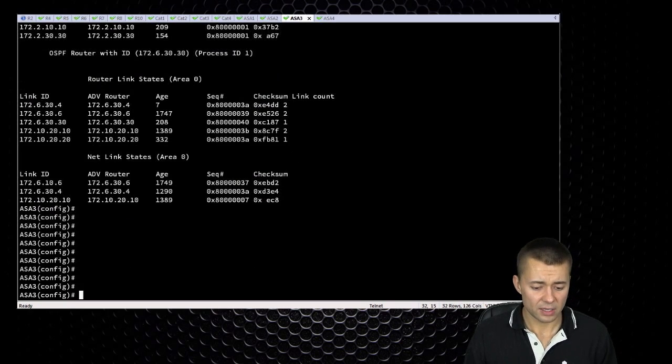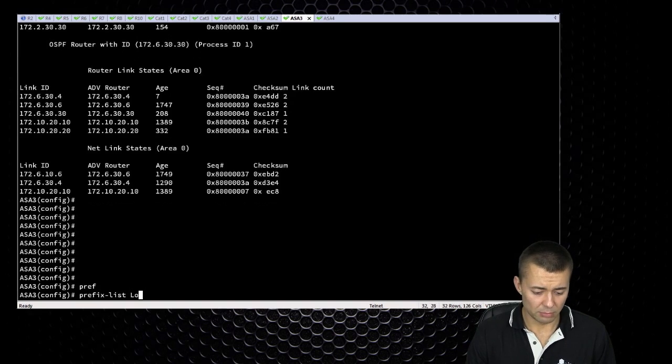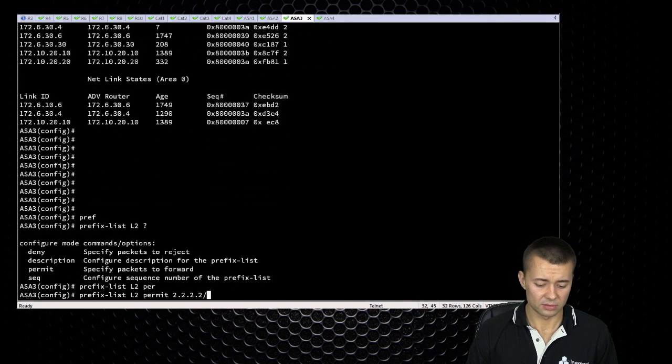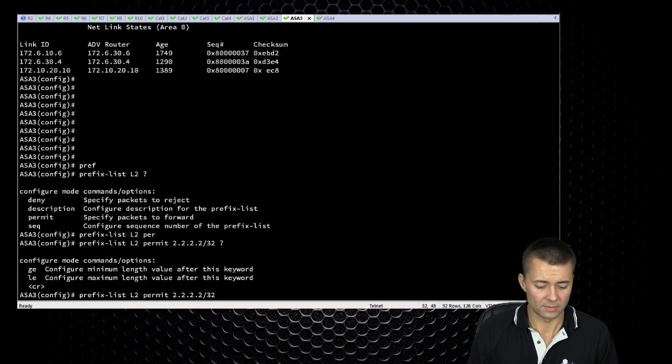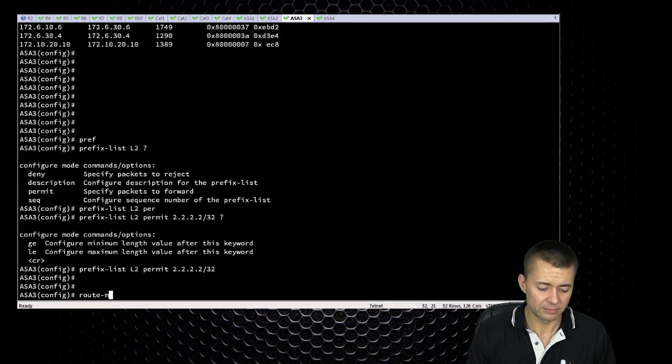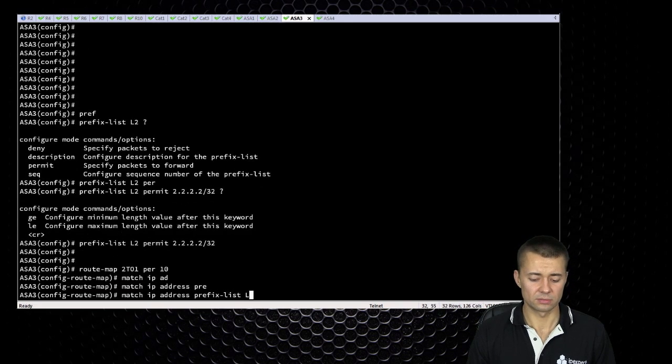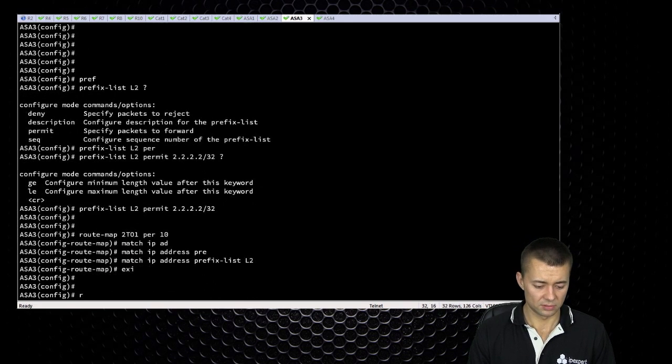So I can create my access list or a prefix list. Let's see, prefix list loopback L2, as for loopback 2, and say permit just this one. Then route map to process number 2, to process number 1, entry number 10, match IP address prefix this.